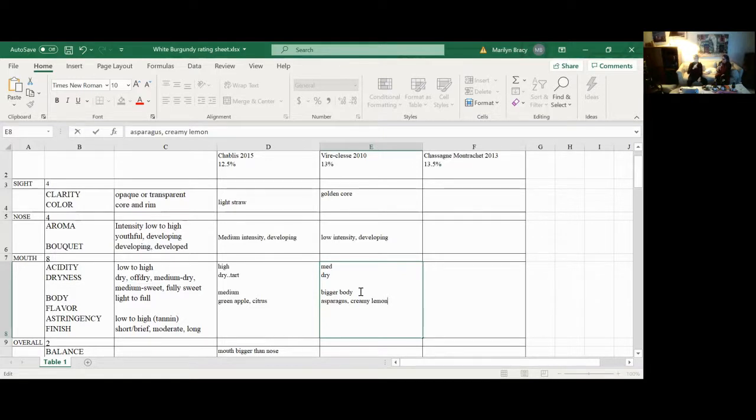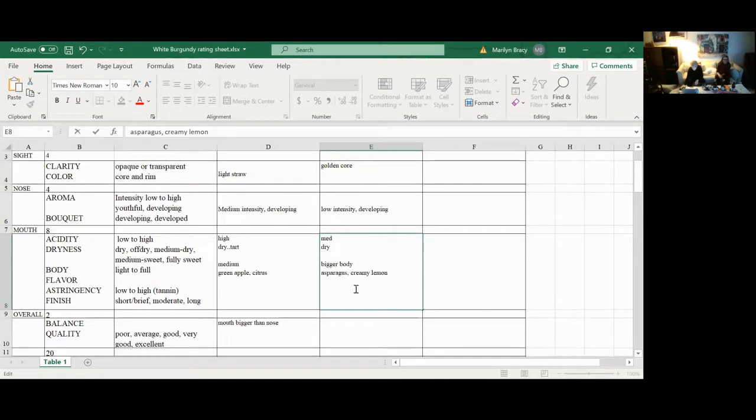But that's what I'm wondering about this one. It would still be great with fish, don't you think? Mm-hmm. And like you said, piccata. A great idea. There's a lemon characteristic that goes through these. So, what about the finish? Well, it doesn't drop off completely. But it is odd, it drops off suddenly. So I would say short to moderate.